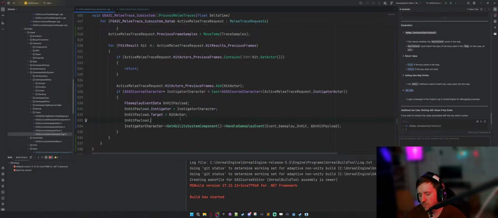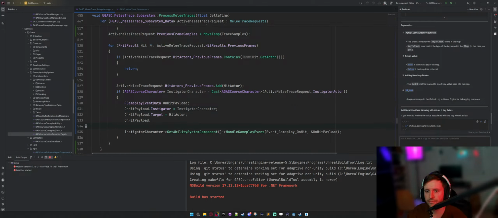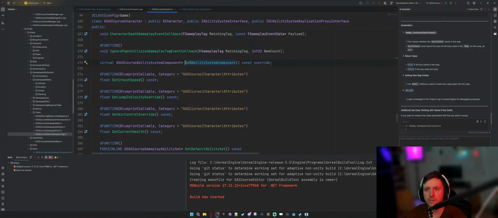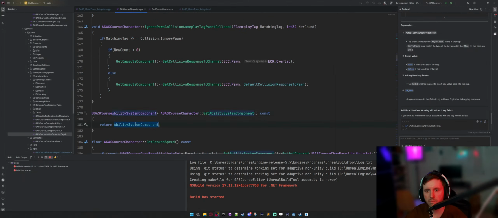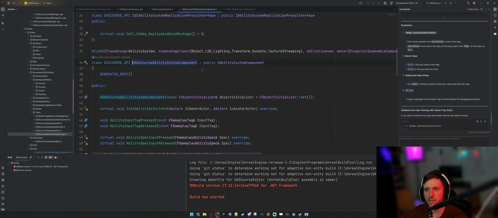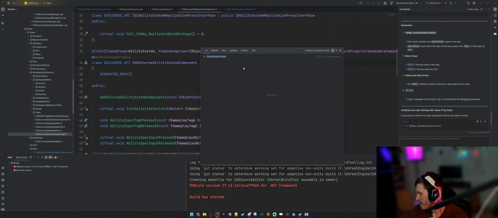So yeah, I know there's a way to handle target data. I don't know if it's within the ability system component, or if there's like a helper or something. Maybe we can look for it.